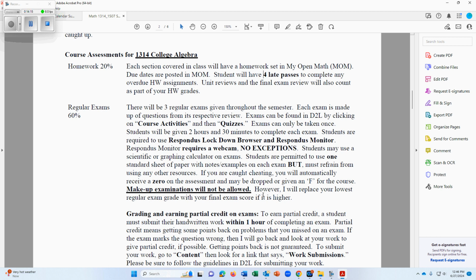Or, something happens, you missed an exam and it's a 0. That 0 will get replaced with the final exam grade, whatever that is. Only one will get replaced. So not multiple ones, only one exam, your lowest exam grade will get replaced, okay? Final exam grade does not get replaced. The final exam grade is what it is.